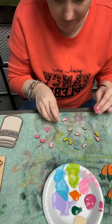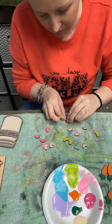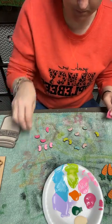See, these go from a grayish looking color when you have these light pastel colors on this wood to nice and bright when you get that second coat.